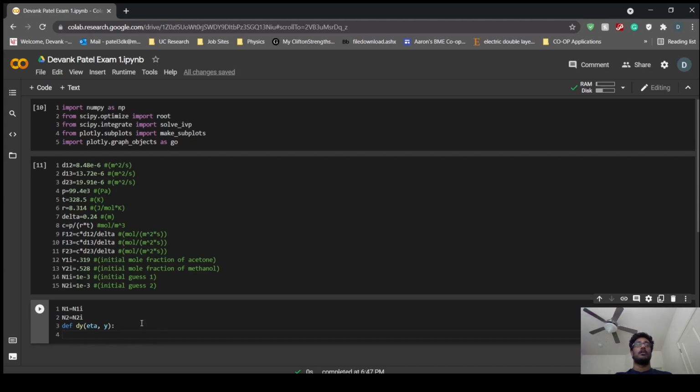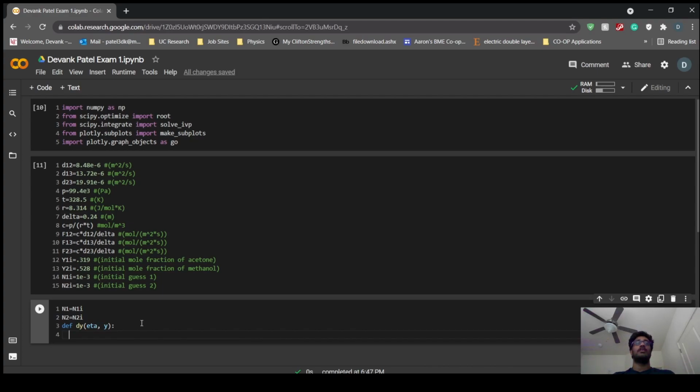So after we have written down N1 and N2, we're going to now define our function dy, and our independent variable is going to be eta, and our dependent variable is going to be the mole fraction, which stands for y.